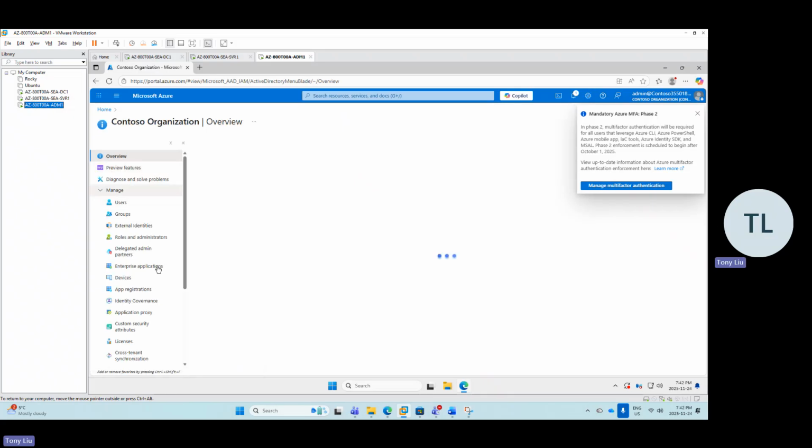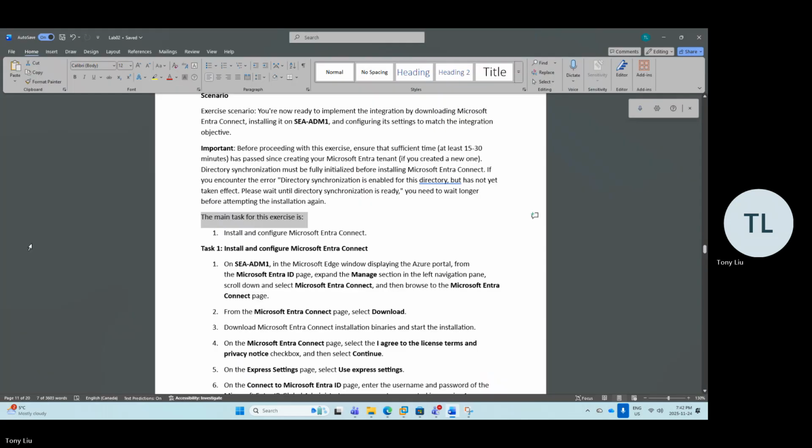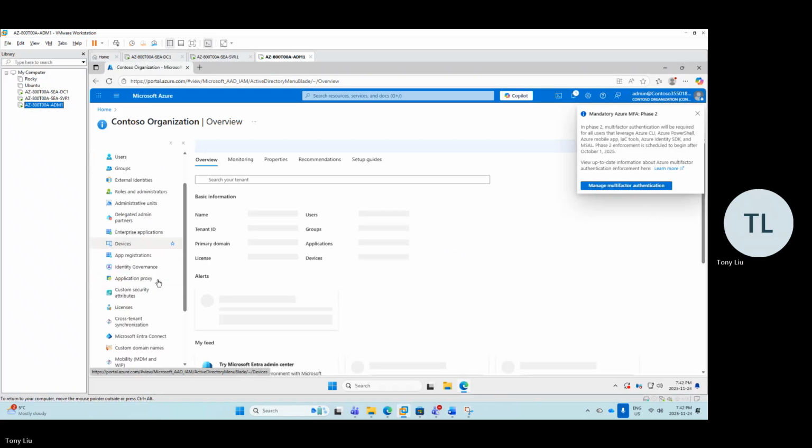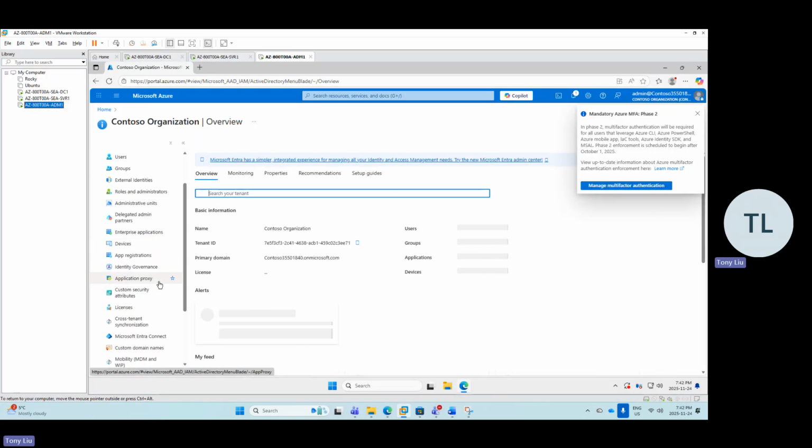So manage. Yeah, manage. Then we go to Entra Connect. Where's Entra Connect? Here, Microsoft Entra Connect, under manage.